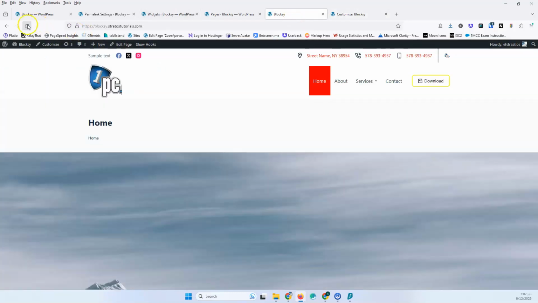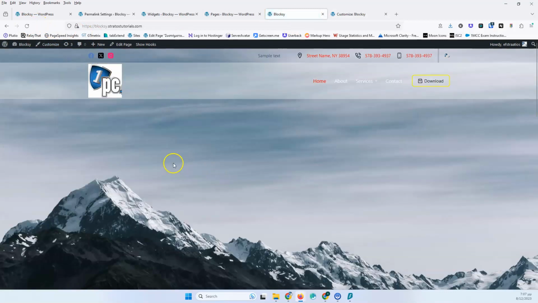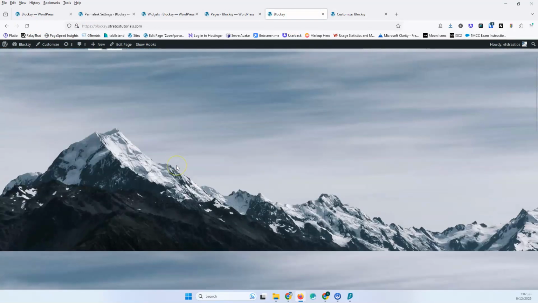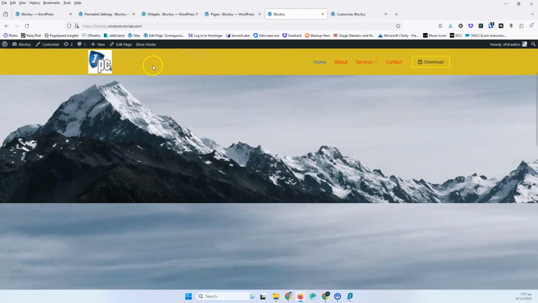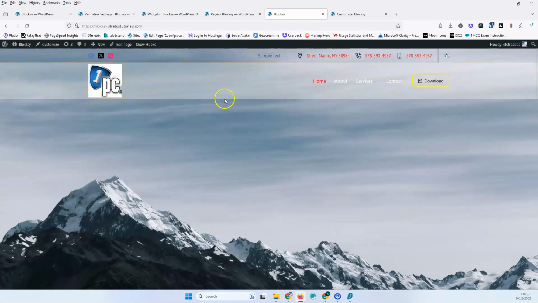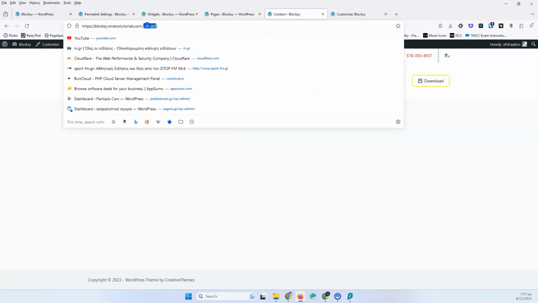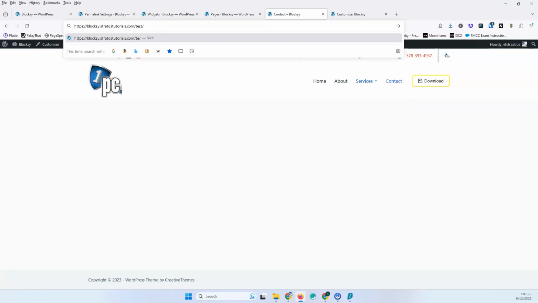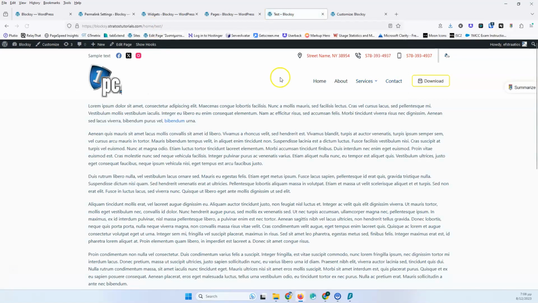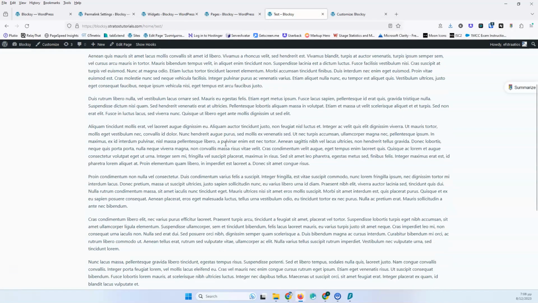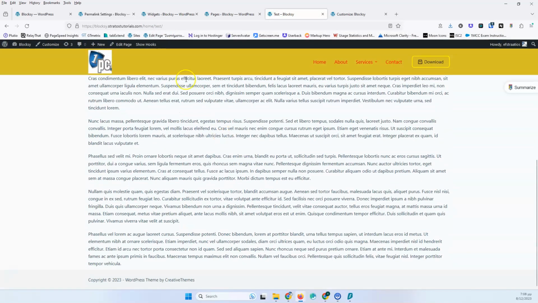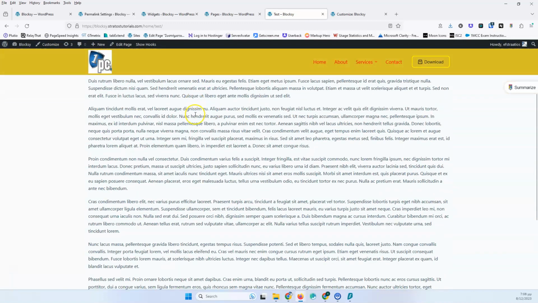Let's go into the front page, let's refresh here, and you will see now that I have that. And once I scroll, I have the sticky functionality, and I have everything that I have set here. And if I go into another page, you will see that I don't have that transparency. Let's go into, I don't know, contact. It was a test page. So let's type test because I haven't added it to the website. So let's go for test. And here, if I scroll down, I will see the sticky functionality, but I don't have anything for the transparency, as you can see.